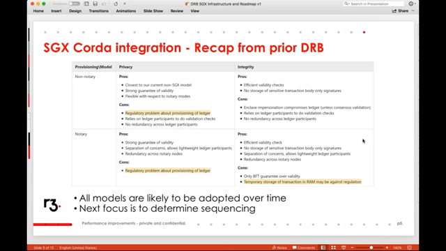And the other axis is the where: where do we store transactions, where do we store signatures? So in the non-notary provisioning model, which is the top one, we would do the same thing we do currently, which is that all participating nodes store the whole ledger or signatures. But with SGX, we have the possibility of offloading the responsibility of storage to notary nodes, or to the notary infrastructure.